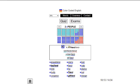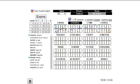The smartphone views will only display the colored squares of one topic at a time, but you can still click on its 12 subgroups to view lists of 15 words, and you can still click on words to hear and see their phrases. Similarly, you can see an overview of your exam results for all topics on a laptop, but you can only view results for individual topics on a smartphone.